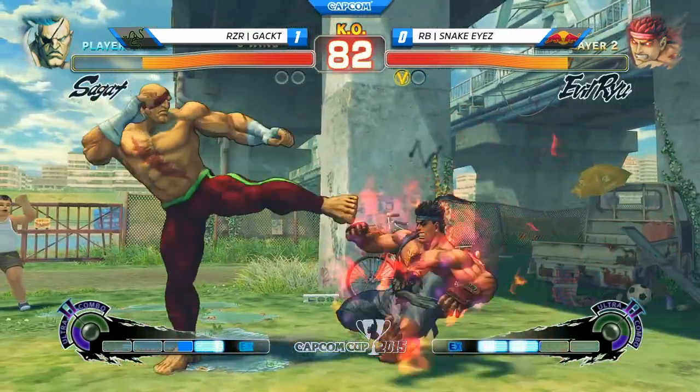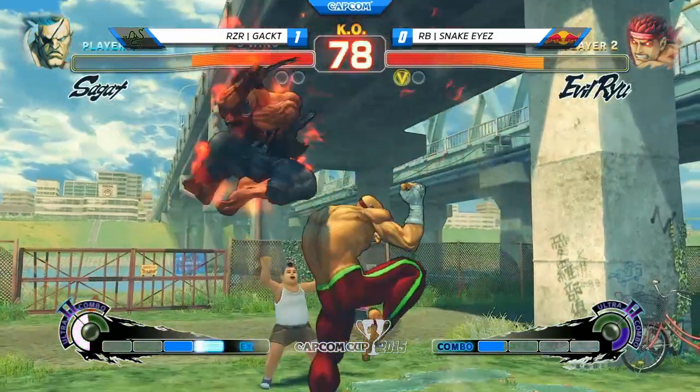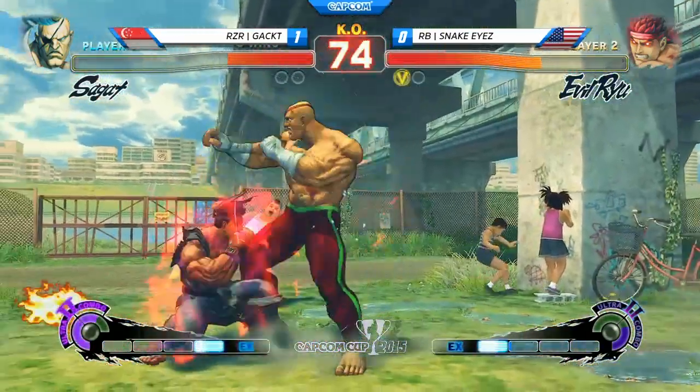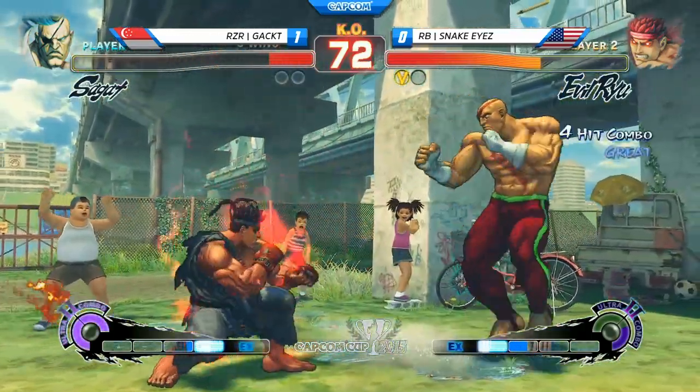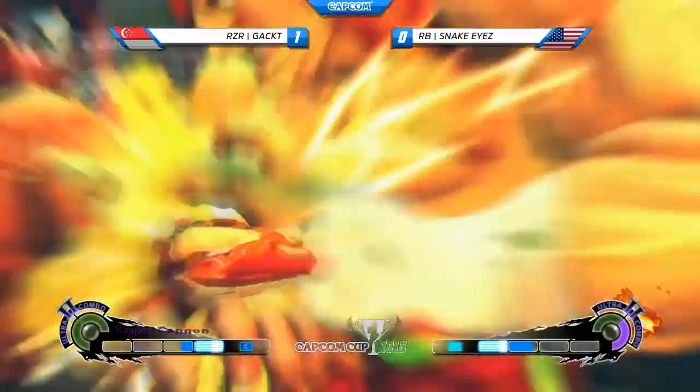Okay. The ground game is very solid from Snake, but that's the issue. That's the issue when it's your secondary character. You got to be able to hit those combos, especially for Evil Ryu. I still think he's in control regardless, as long as he stays solid with this. I just spoke too soon.